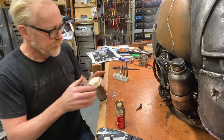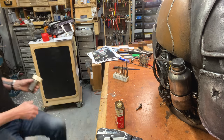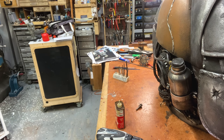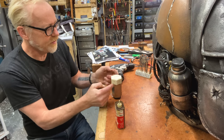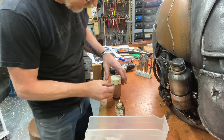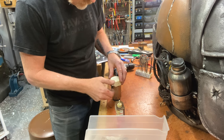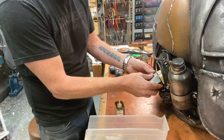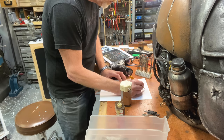Okay, so all the holes should be tapped. It's all melted. I think now I can start to work out what size these magnetos are inside here. I have these nice 1/4-20 round heads, button heads, and yeah, I think those will do fine on this.